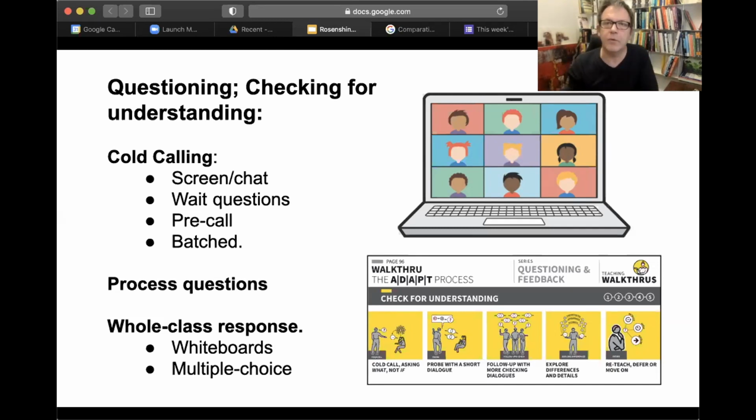Obviously, you can put it into a Google form. Obviously, you can put it into a Socrative quiz thing, whatever you're using to solicit multiple choice responses, or you're using a whiteboard tool online. But the main thing is, it's not difficult to get people on camera to give you an ABCD response at the same time. If they're not on camera, then the other apps are useful, and we'll look at some of them in a minute. But whether it's whiteboards or verbally or whatever it is, getting whole class response can be useful, just like it is in a whole class situation, which Rosenshine talks about.